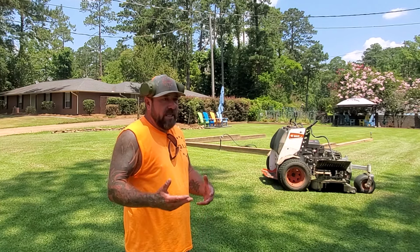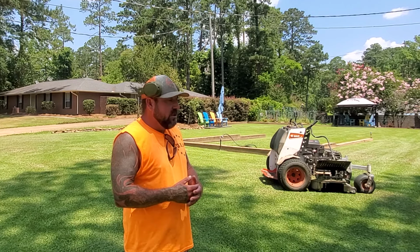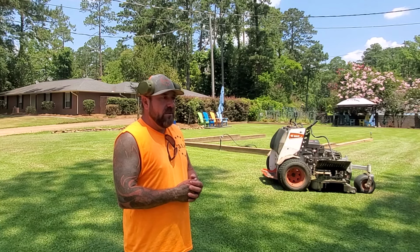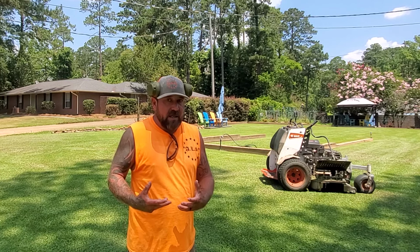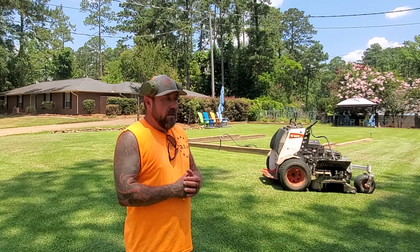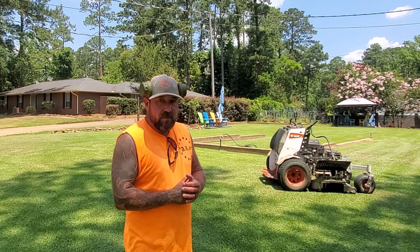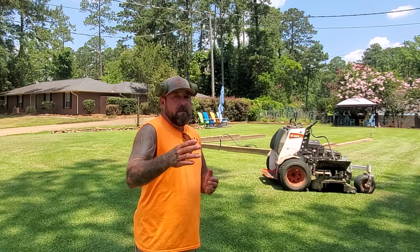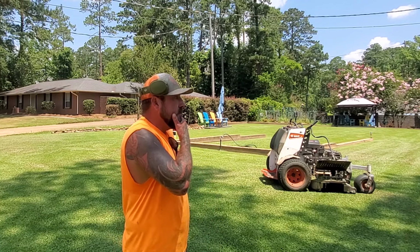Okay, well now we're getting that summer rain, some evening showers, some night showers, and a lot of this grass that was basically in shock. It was stressed from the heat, from being dry all of a sudden. It's growing. It is growing in a hurry. So that being said, back to what I was talking about with the schedules.